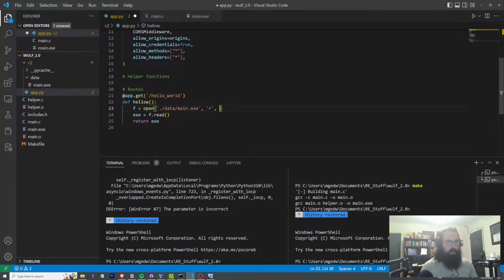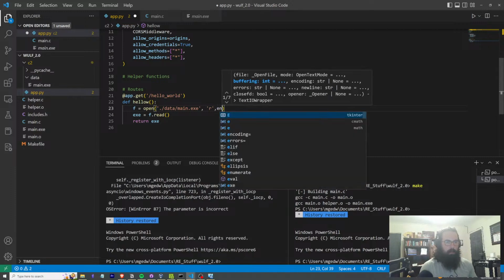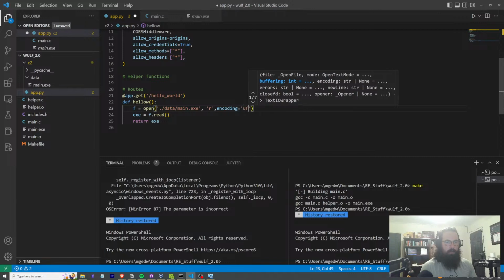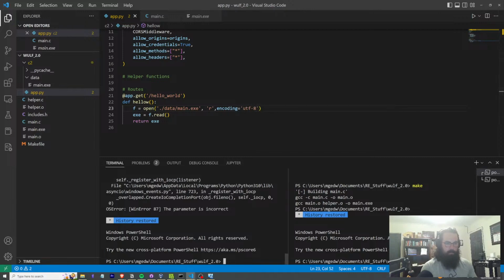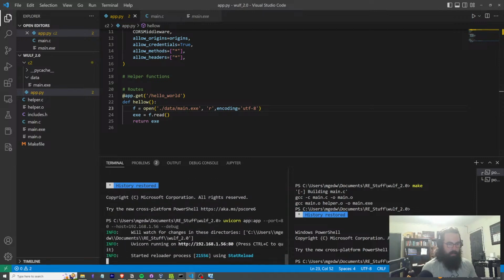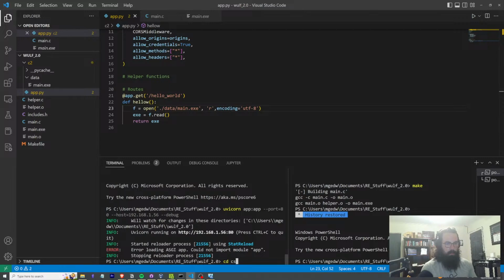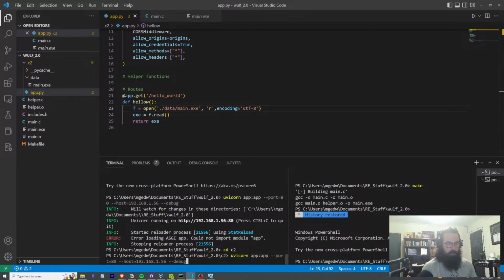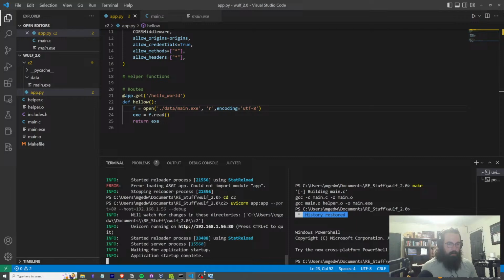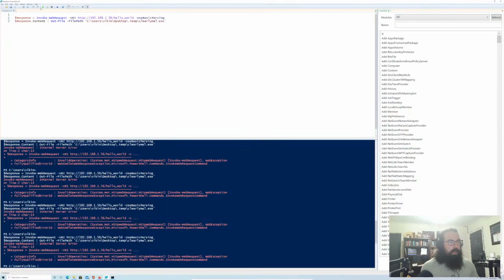Let's just try coding equals UTF-8. Shouldn't do it, but might as well give it a shot. Right, run it.